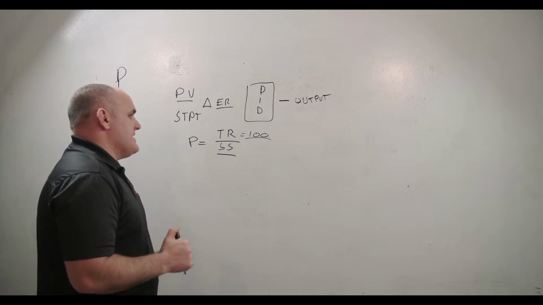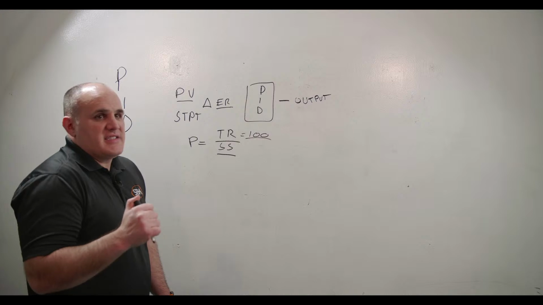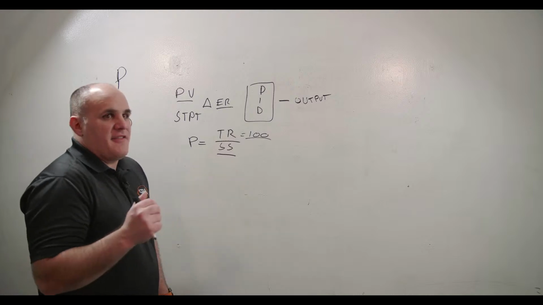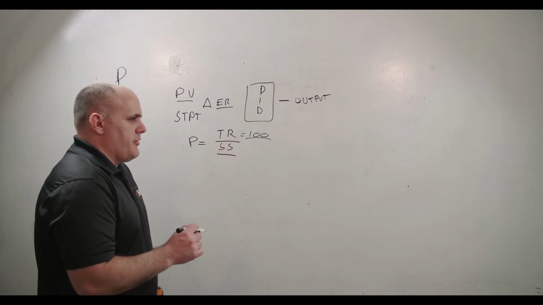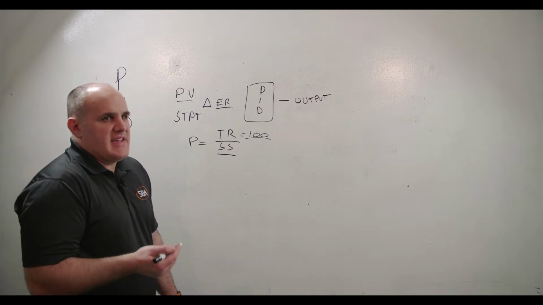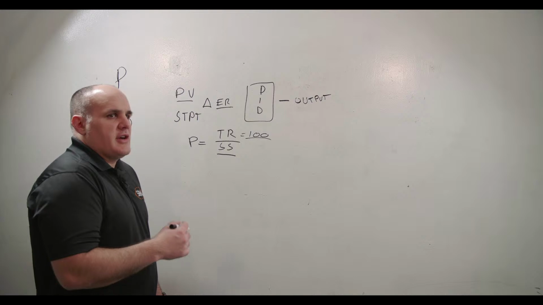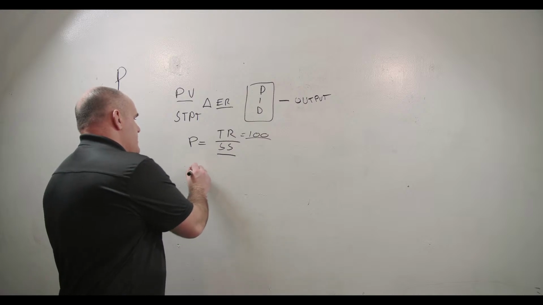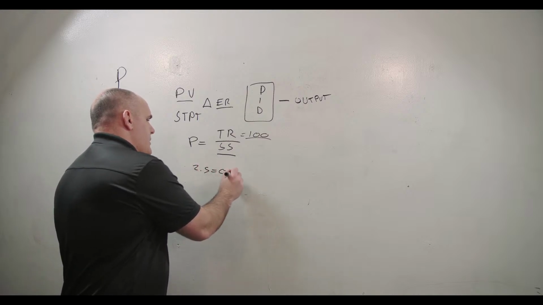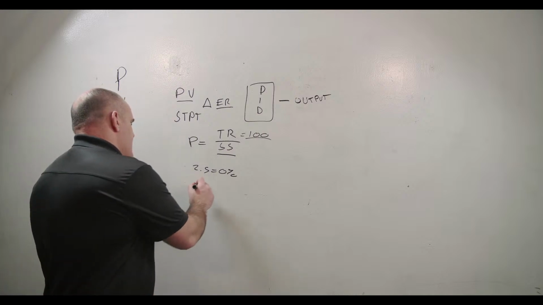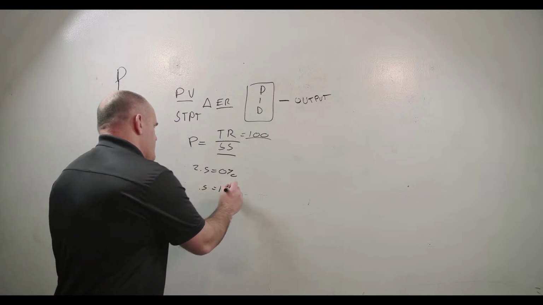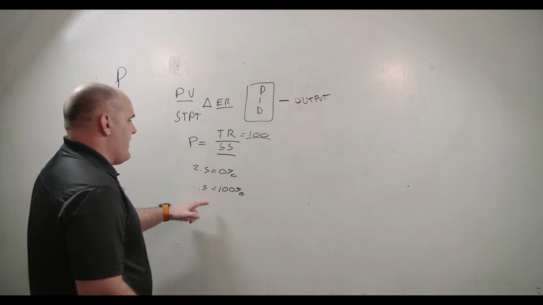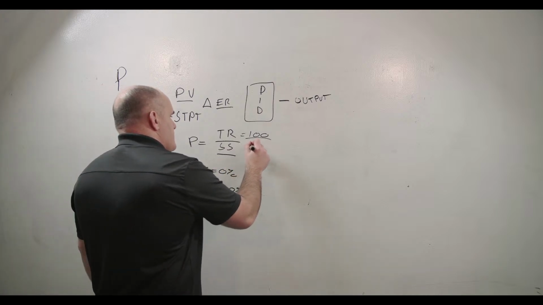So what a sensor span is not: let's say we have a 0 to 5 inch static pressure sensor, and that's its capable range. Our sensor span is not 5. Our sensor span is the controllable range. So at what point would we want to hit 0, and at what point would we want to hit 100%? You may say at 2.5 inches of static, we want to be at 0% output because this is a reverse acting loop, and at 0.5 inches of static, we want to be at 100% output. So 2.5 minus 0.5 gives us 2. So our sensor span is 2.